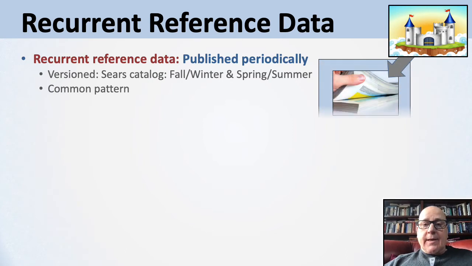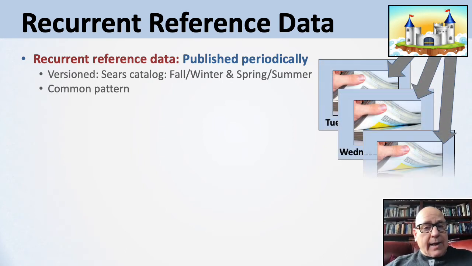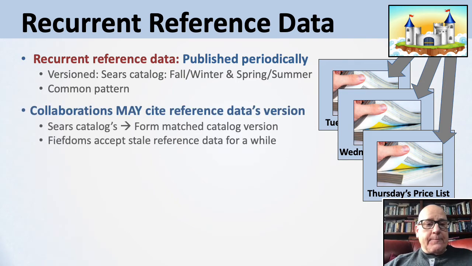And so it's very common to see these things come out periodically. Nowadays, it's not every 6 months. Nowadays, it's updated every day or sometimes even more often. Nowadays, that reference data on an online environment is pushed out to caches that you read and look at when you're shopping on the computer. And it might be stored on literally tens of thousands of computers with all the products and all the multiple replicas of it to give information about those products and their prices and the other stuff.